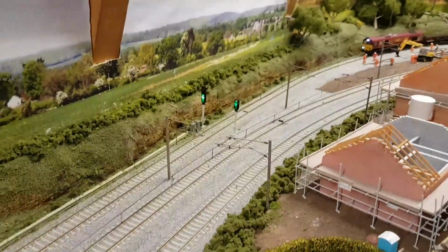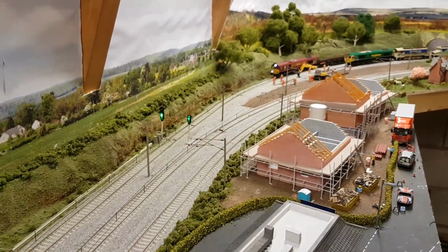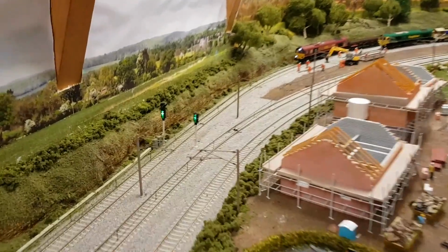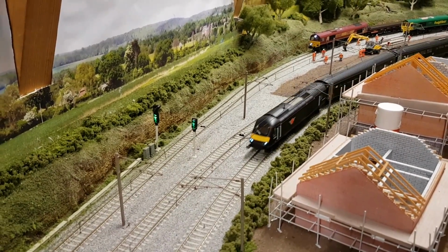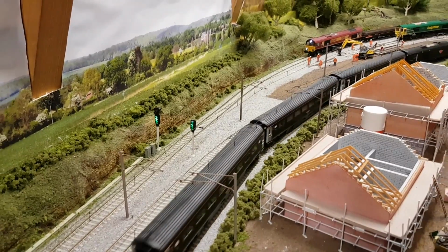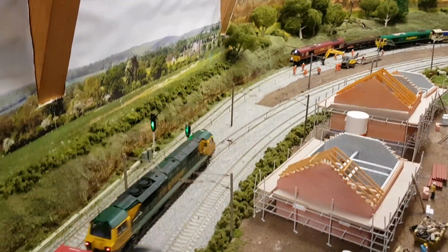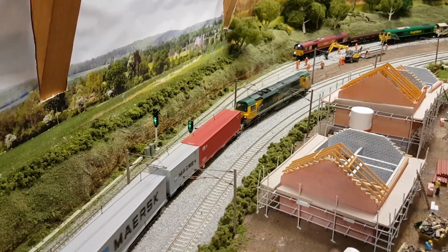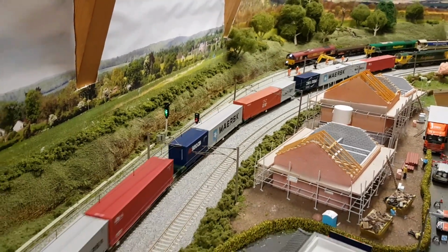I'm glad they're working on camera. But to be honest, I've not really had any problems with them, and they really do bring a section to life, because even when there's no locomotives there, it adds an element of life to a scene. Easily probably the best addition I've yet to make to a single point on my layout. I'm really happy with that.